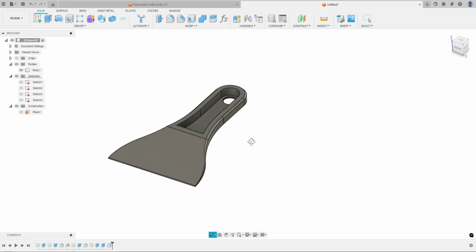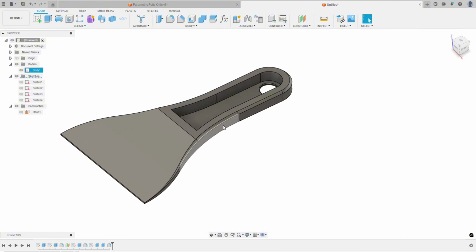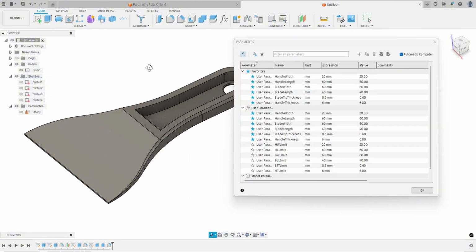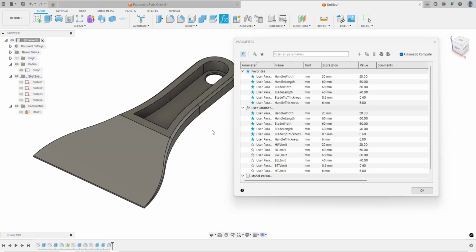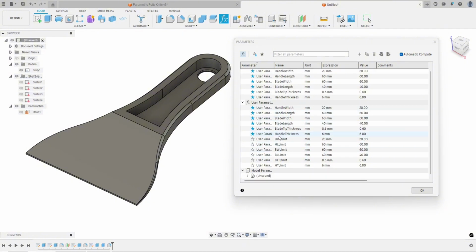And like I said, this becomes important because of doing this chamfer, this round over here, because when we start messing with blade width and handle width, when they get close to being equal, things will fail. So remember, we're messing with the limits here. These limit parameters are what drives our model. So let's just change this real quick.